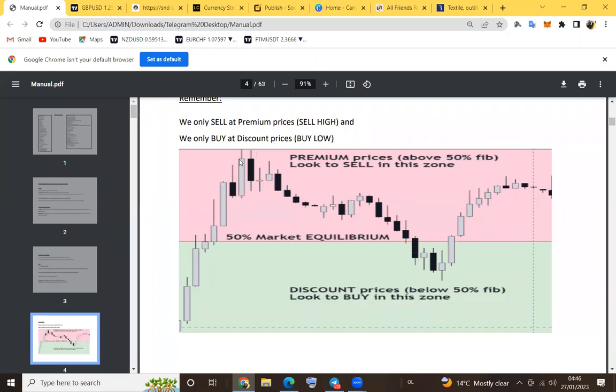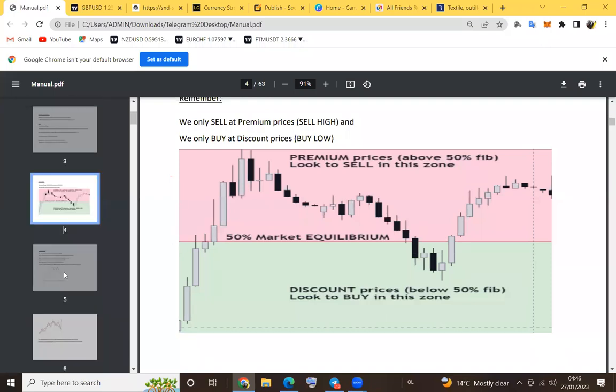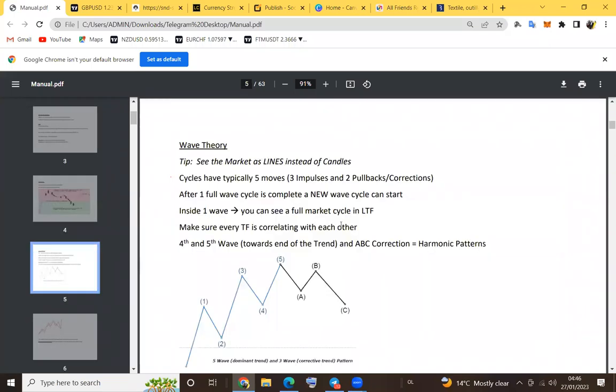I would not like to confuse you more, but I want you to focus mostly on the sense in which you are using Fibonacci, and focus on the premium price with that sense.